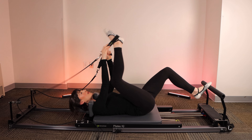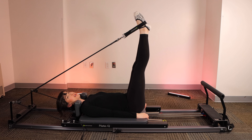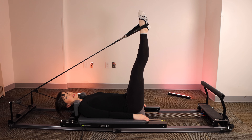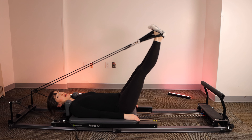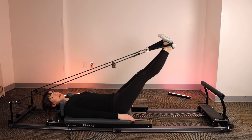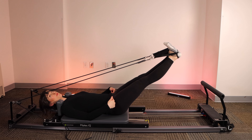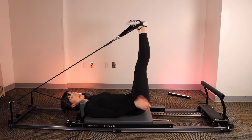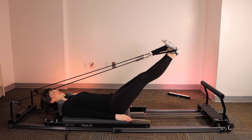Next, take the straps and place them onto the arches of the feet. Reaching the legs up to the ceiling, we're going for some feet and straps variations. We'll begin in Pilates V — heels together, toes apart. The bottom of the sacrum is heavy on the mat, creasing well through the hips, flexing through the feet. Lower the feet down to 45 degrees, legs straight, then raise them back up using your abdominals. Creasing at the hips gives a nice hamstring stretch on the way up too. Squeezing the inner thighs together like you're trying to hold a ribbon — or a $100 bill — between your knees. Three more, then we move on.